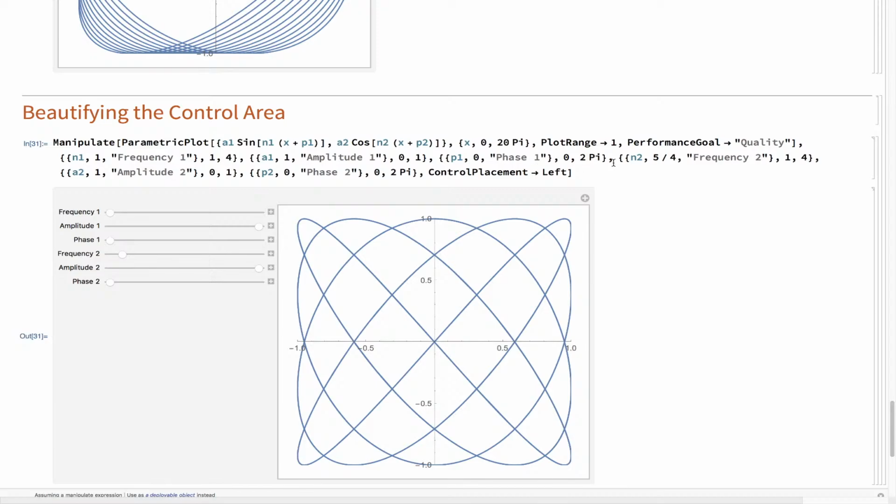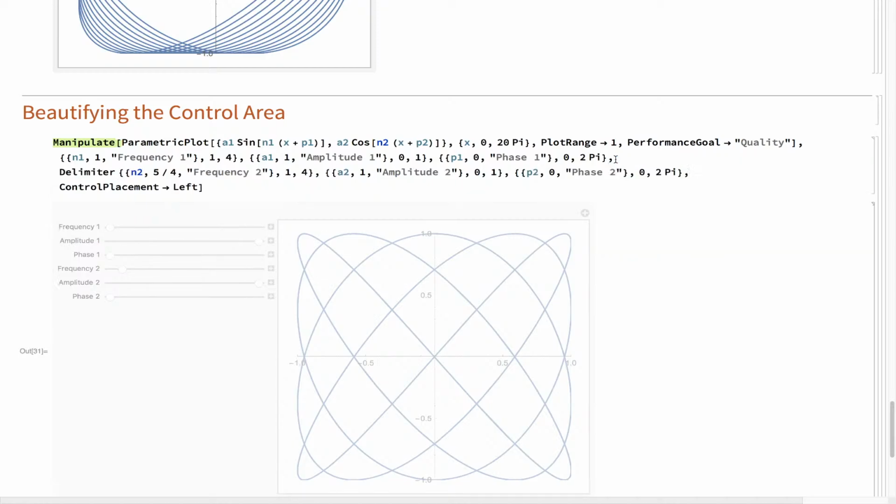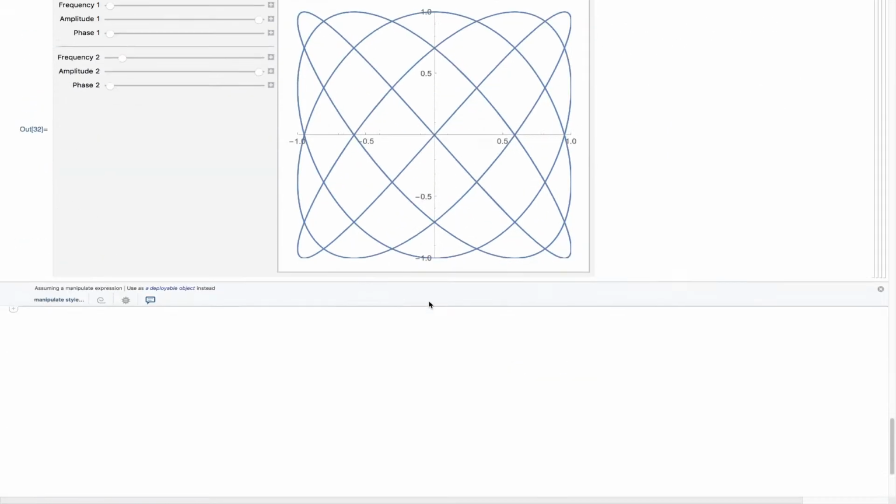So if I do that, maybe here, if I add another function, Delimiter, you see now I have put a break, like a page break over here, where I can tell that this is for the first parameter and this is for the second parameter. If you want to have frequencies in one section, the amplitudes in the second one, and then the phases in the third one, you can also do that.